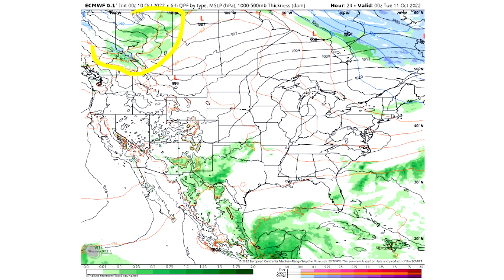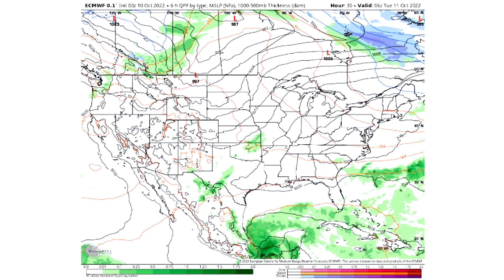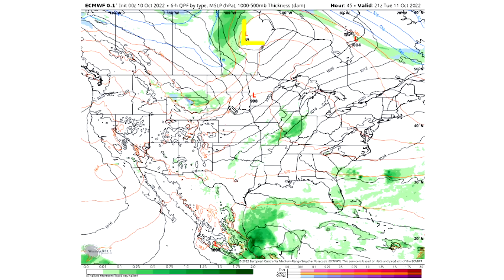It's all going to start out with this storm system up here for the northern Rockies and up in Canada. By Tuesday the 11th, things kind of spread — this is a smaller storm system but it stretches out across a lot of these Rockies. It becomes a 985 millibar low pressure center pretty far north in Canada, allowing a cold front to start to develop with warm air rushing out ahead of it. I've said this for maybe a week now, but I think this is a really good severe weather setup. It just appears like a very good setup for severe weather — not good if you're experiencing it, but good in terms of the ingredients available to set up a severe weather event across the middle portion of the country.